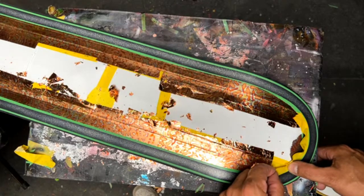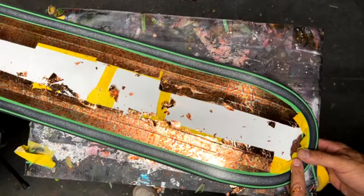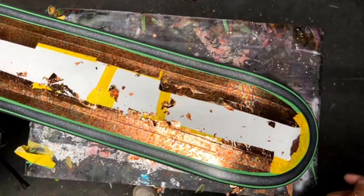How long do you let tack coat flash off? That's all relevant to how hot it is, but really you only need a tack coat to flash off for about 5 minutes.